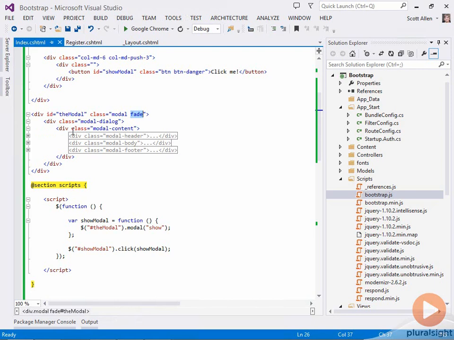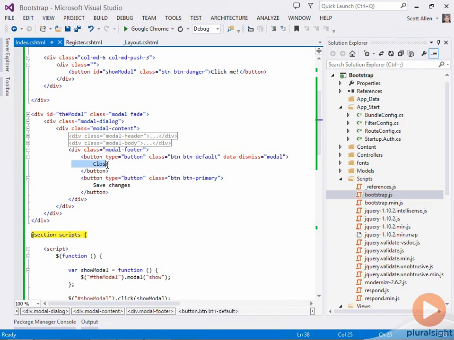The header obviously at the top of the dialog. It's usually in some sort of colored title bar. Then there's the body that will contain the content you want to display, perhaps some text, perhaps some images, something that the user should read. And then the footer is where you commonly put the buttons that will close the dialog, or something a user can click on to save changes or otherwise dismiss the dialog.